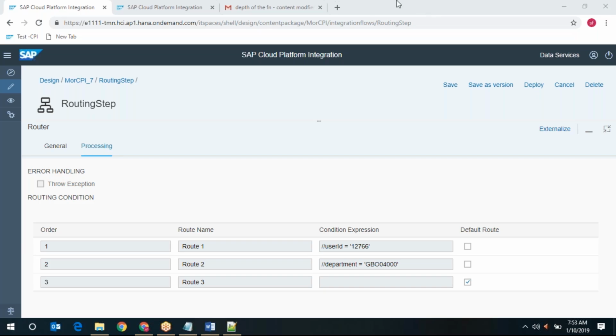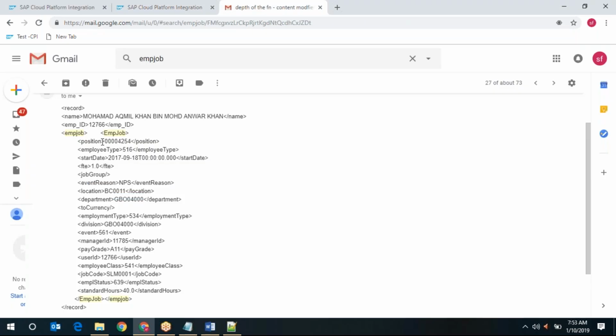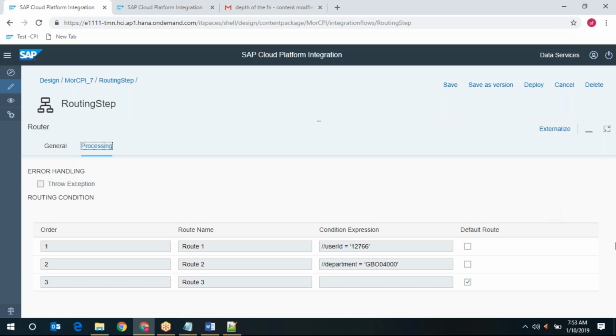Each record will have this kind of message, emp job, so it will check whether it satisfies the condition or not. We have given user id equal to 12766. If that node is there in the source message, then that record will go to this router. Okay, this is a condition expression.